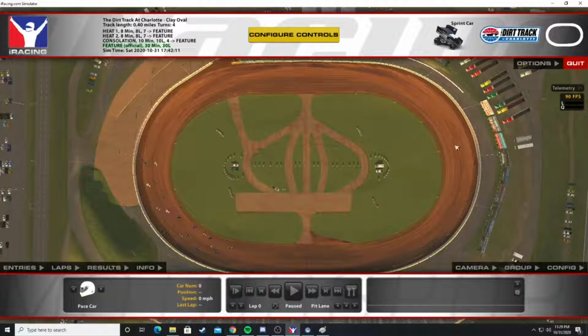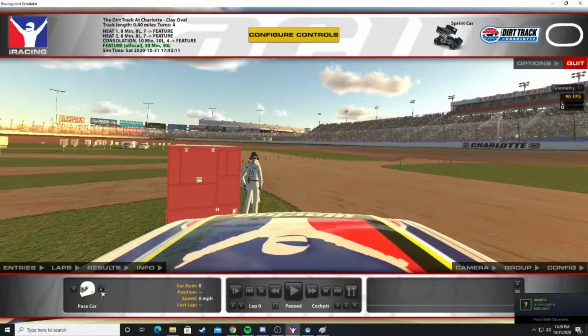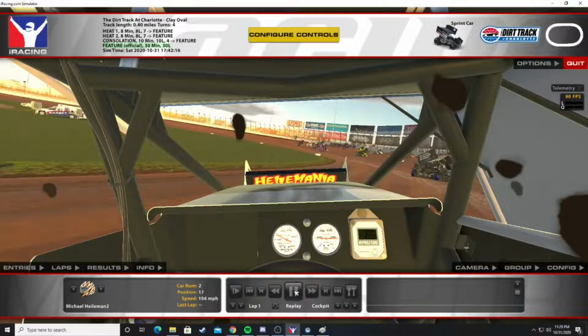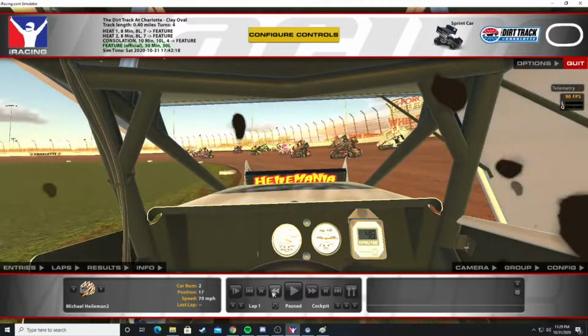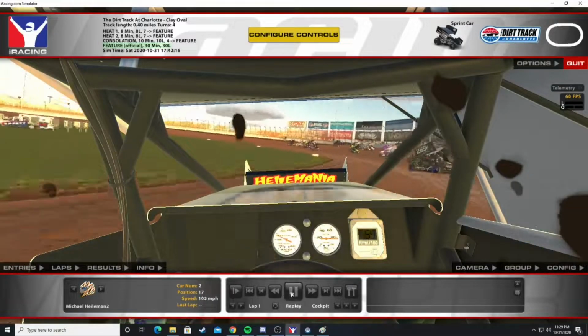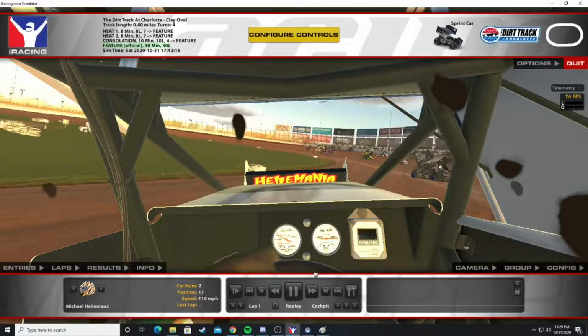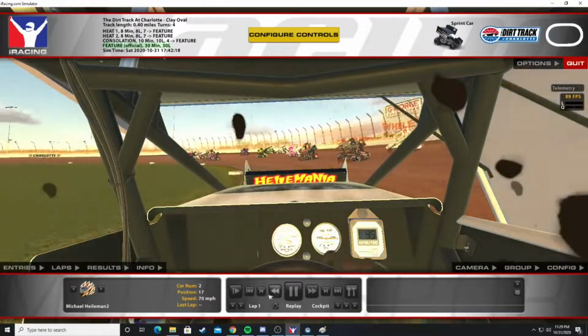Yeah, so it looks pretty clean in the middle of 1 and 2, 3 and 4. Let's go on board with the car real quick for their first lap. All right, so see what it looks like. It looks like a little slick entry all the way on the bottom too, and that was probably from it being a clean track on qualifying. More people were able to run that line longer, whereas in a pre-gen they wouldn't be that low right away. They'd already be in the middle.